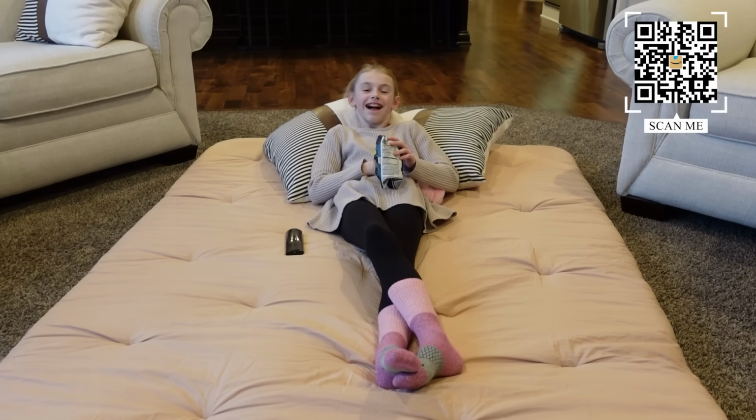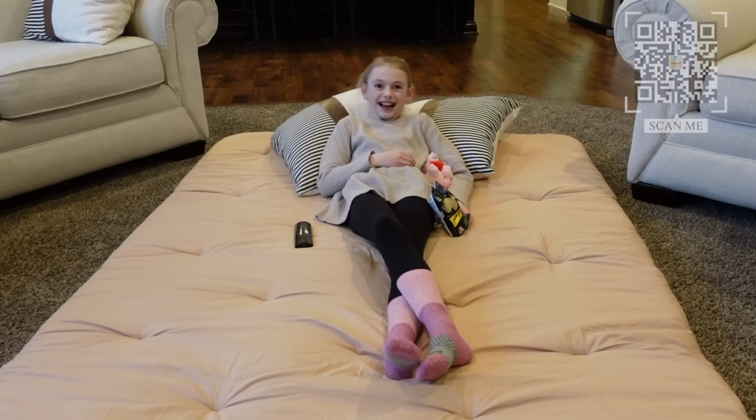And in full disclosure, when we have family movie night, I usually put a bunch of blankets down on our living room floor and stack them up to make it kind of comfortable. So then I have all these blankets out. But now all I have to do is pull this floor mattress out, lay it out, grab a few pillows and a little cozy blanket, and we are good to go. This would also be excellent for camping. You don't have to worry about your mattress sitting on the ground deflated when you wake up the next morning.